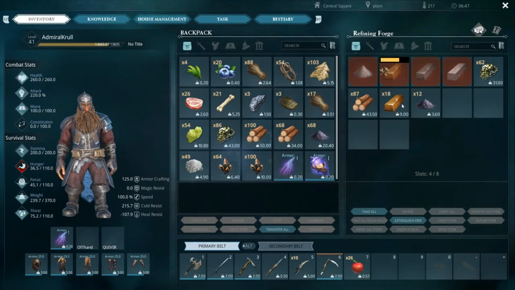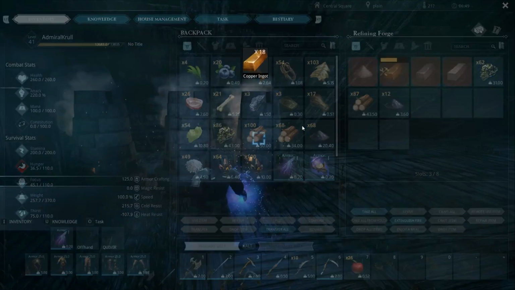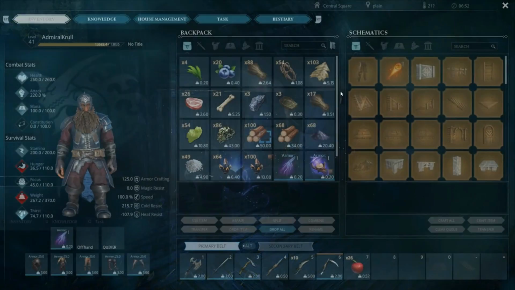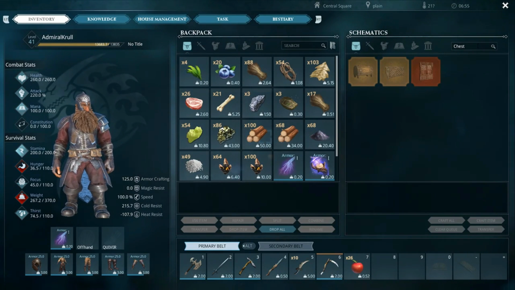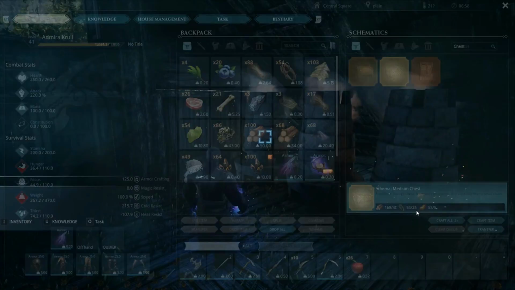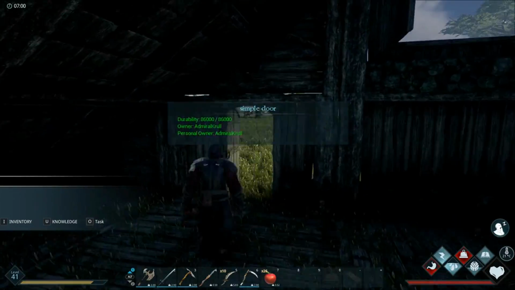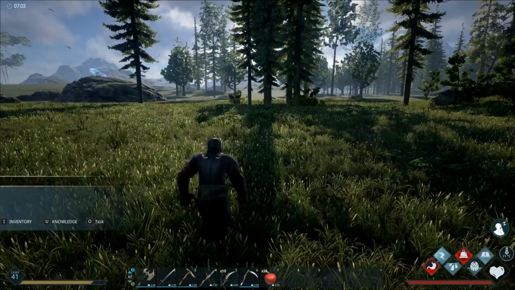All right, so let's go in our forges and see. Ooh, yeah, we got lots to work with here. So let's grab all these ingots. And then let's take a look at our medium chest again. All right, so we need some more wood and some more twine. We'll get enough stuff, we can build like 10 of them. I think that'll be a good amount for some good storage.